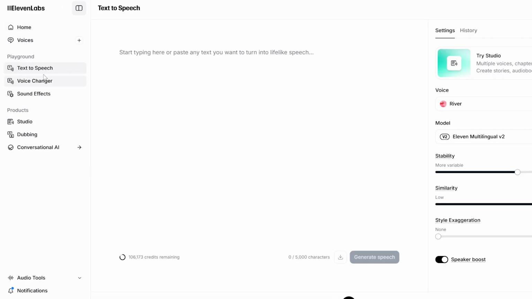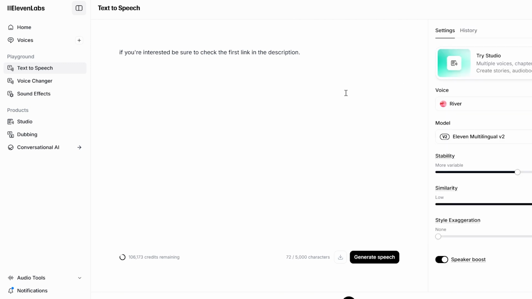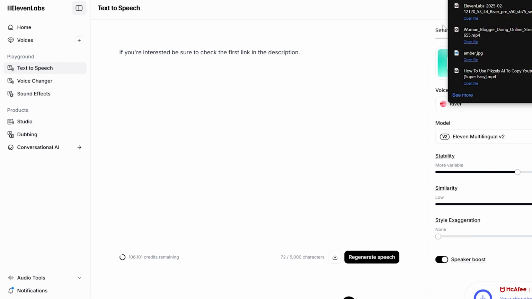So inside 11 Labs, we can hit text to speech on the left side column. And here we're going to just paste in the content. And we have selected this voice profile that has a social media tone of voice to it. And here on the model, we're going to select Multilingual version 2 to give us the most realistic voiceover. And for the stability, we're going to just keep everything as is for now. And now let's hit Generate Speech. If you're interested, be sure to check the first link in the description. Well, that sounds not bad. Download right here. Save it into a folder.